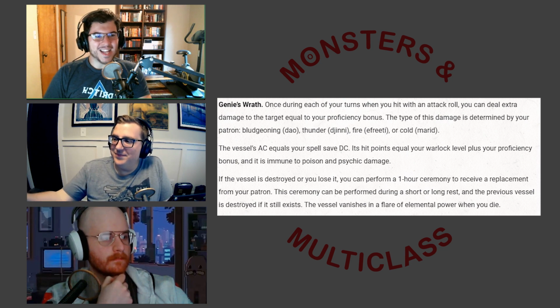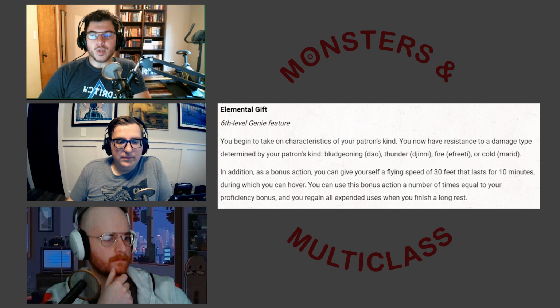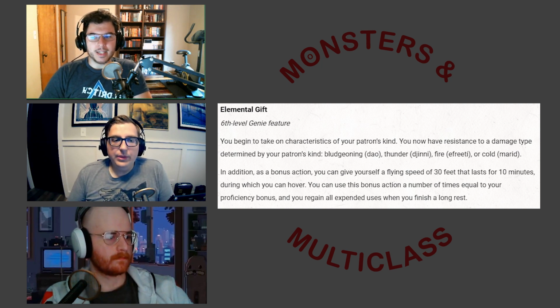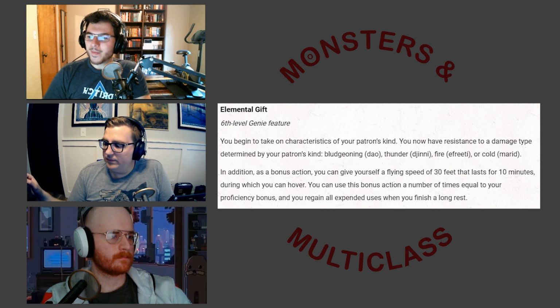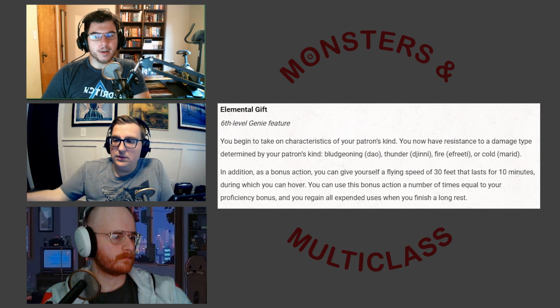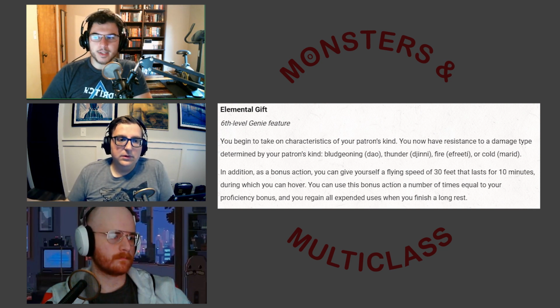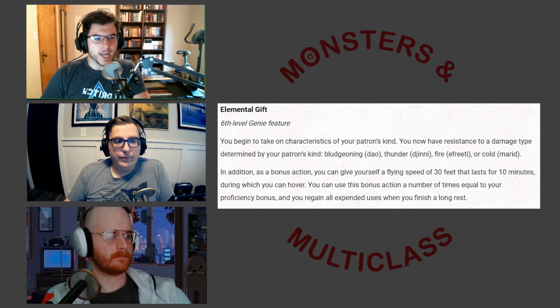All right. Next is Elemental Gift. So this is the 6th level feature. You begin to take on characteristics of your patron's kind. You now have resistance to a damage type determined by your patron's kind. Bludgeoning for earth, thunder for air, fire for fire, and cold for water. In addition, as a bonus action, you can give yourself a flying speed of 30 feet that lasts for 10 minutes, during which you can hover. You can use this bonus action a number of times equal to your proficiency bonus, and you regain all expended uses when you finish a long rest.